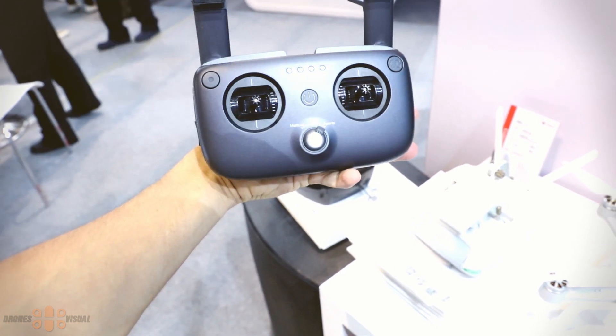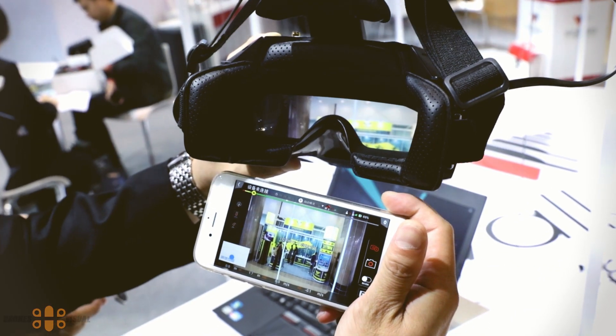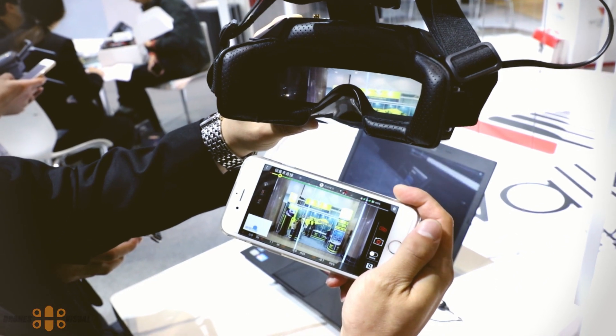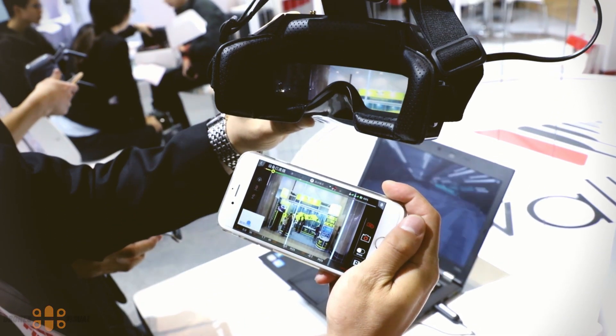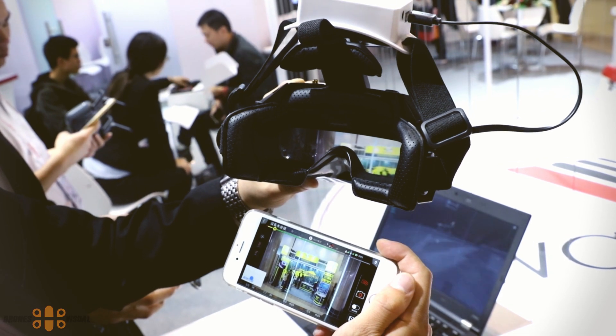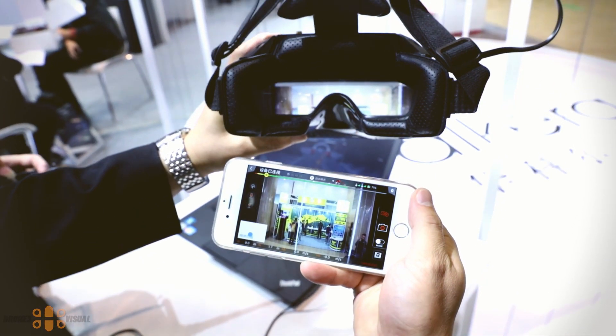The transmitter lets you connect your smartphone directly to it, and through an app you'll be able to access a variety of functions to control the Virus, see the video feed from the drone, and monitor critical information such as battery status, satellite count, and signal strength. According to Wakira, you'll also be able to set waypoints — let's hope that works out well.